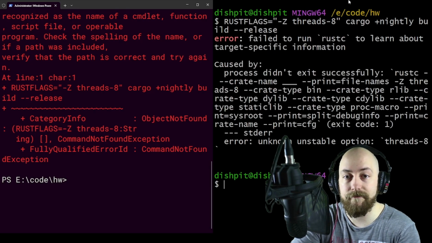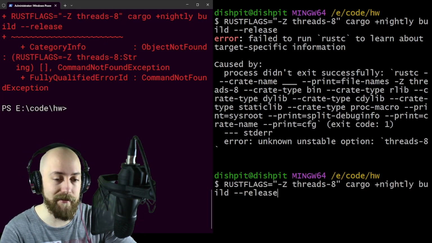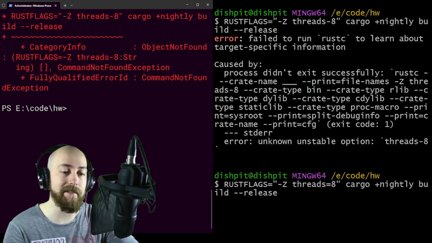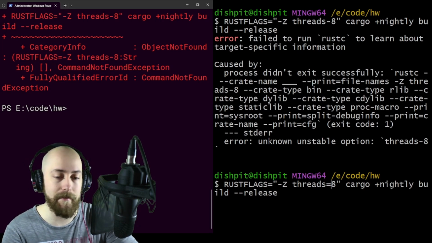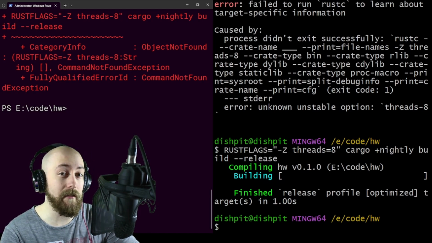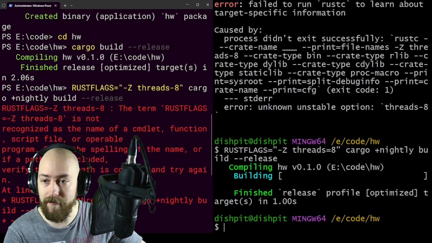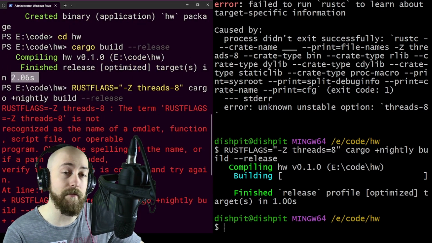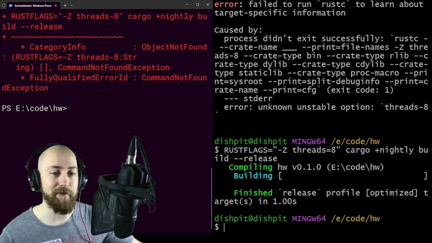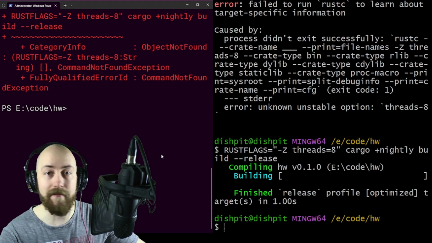So a couple things. First, I'm going to move over here for a minute so we get a little bit better visibility. And secondly, as it turns out, there was a typo in that initial command. It's supposed to be threads equal 8, not threads minus 8. I don't know why I hit the minus key, but here we go. So that actually built a Hello World program in a little bit less than half the time. Instead of 2.06 seconds, it was a flat 1 second. So now that we have the full workflow set up and we don't have to install anything else, fortunately, we can cd into the other directories just to see what happens there.